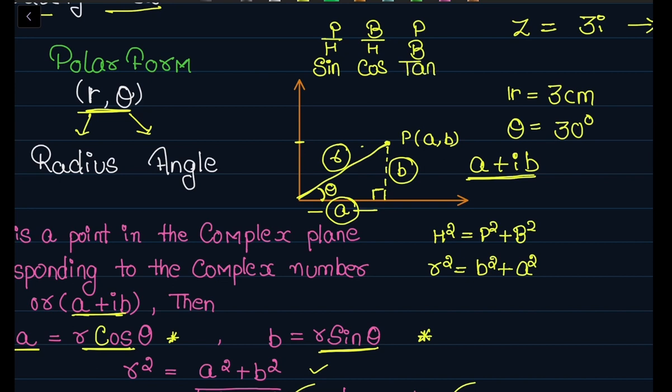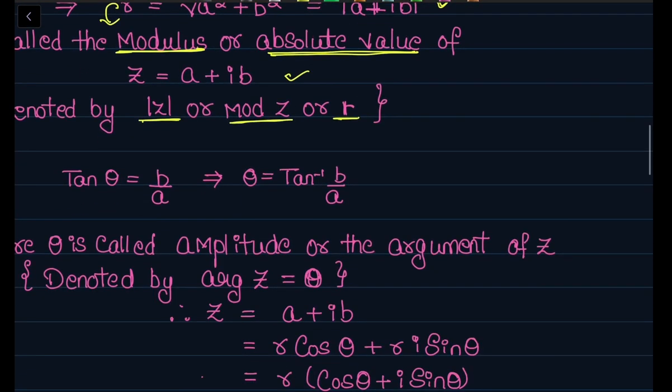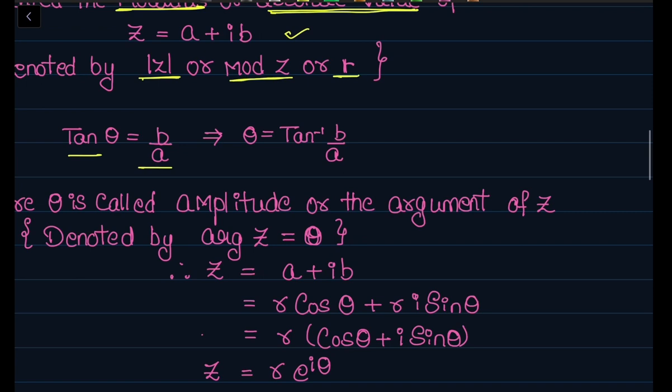Now you know, to find this theta, we don't know about the r, but we know about a and b value. So the side which is opposite to the theta is your perpendicular, that is b, and the another side would be the base. So p upon b, this is tan. So in this way we find the theta because we know the value of b and a. So to find the value of theta, we apply the formula tan theta is equals to b by a. Now you have to find the value of theta. What you have to do, you have to shift this tan on the right hand side. So it becomes the tan inverse b by a. So theta is equals to tan inverse b by a. So this is the another formula which you have to remember.